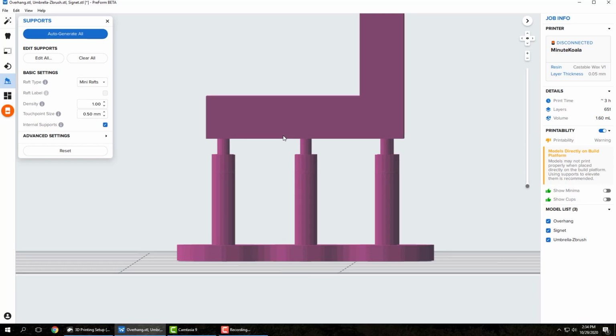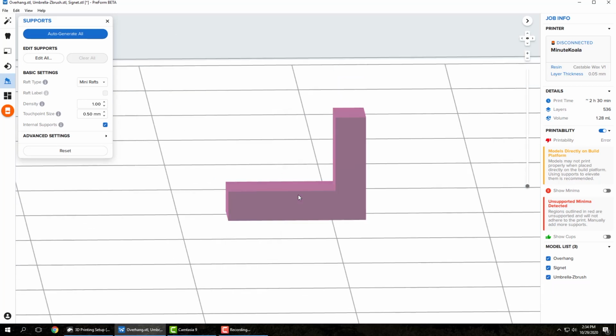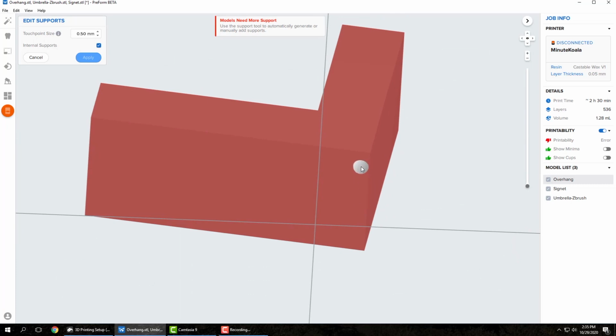Now, if I really wanted to go and get everything as accurate as possible, I would probably take this and turn it just a hair, just like that. And now I would go back in. I'd place these supports as close to this corner as I possibly could.